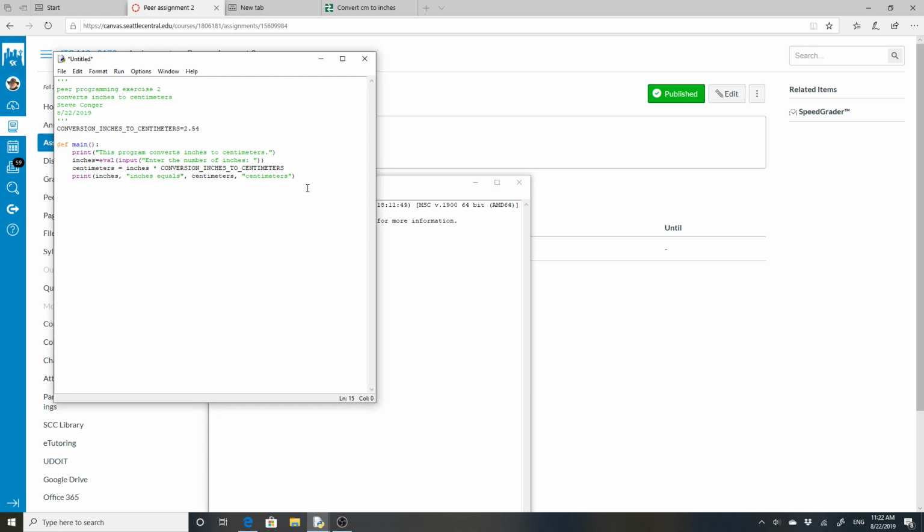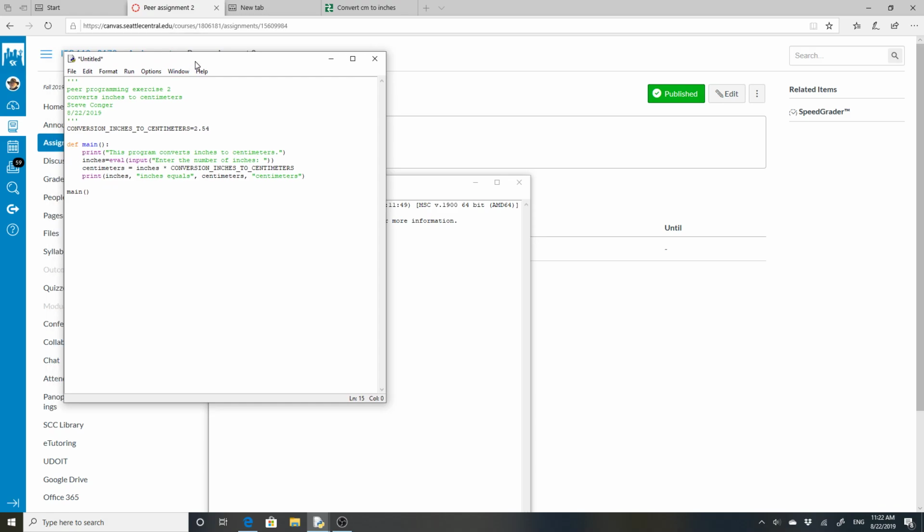So now I'm going to do main. A couple of things I'm not sure I said last time. Notice that main is back on the same level as the def. If for some reason it's indented, it won't run because it's just part of this main here. Whenever you want something to be a new command, not part of a block, you need to return it to the margin. Indentation is everything in Python.